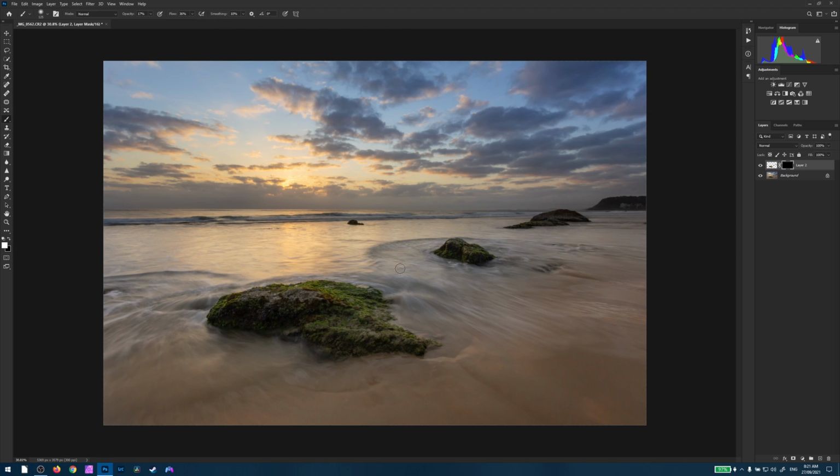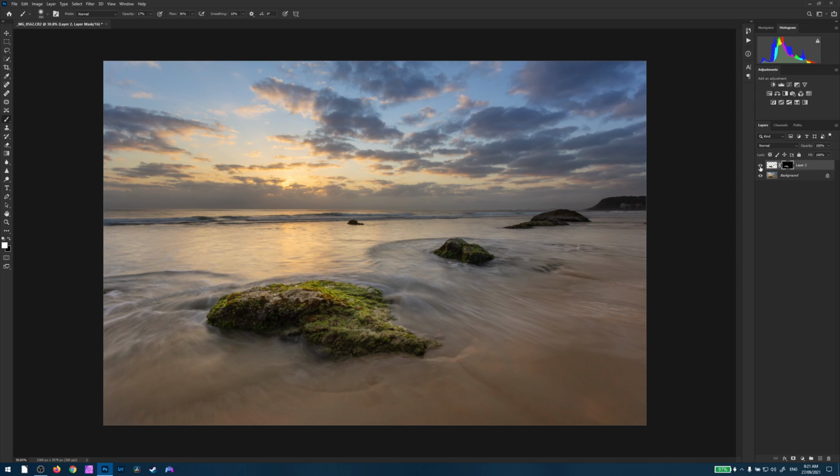Okay, so white brush selected, click on our black layer mask, and it doesn't matter how big the brush is at this stage, we can just start to paint on some of that glow, and as you can see, that weed is starting to really glow and come through the original image. Now we don't want to go into the shadows too much because the sun is shining this way, it's just lighting up the top of the rocks, so we want to try and keep it as natural as possible.